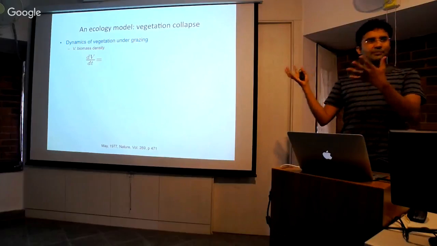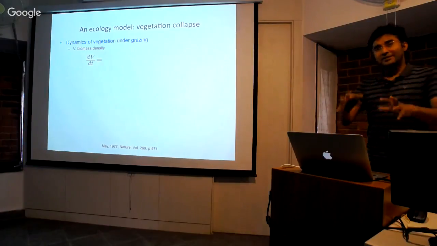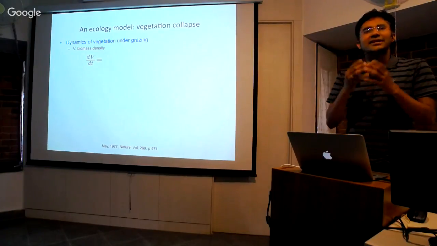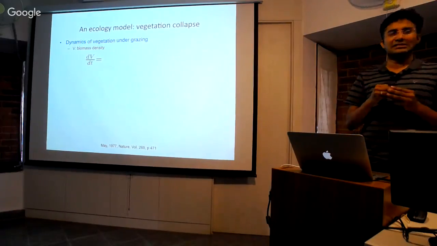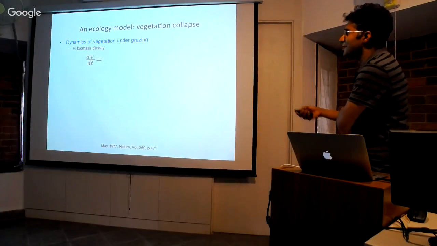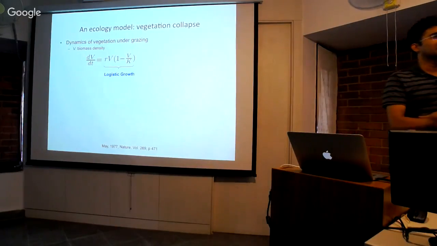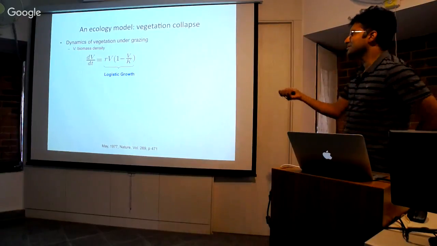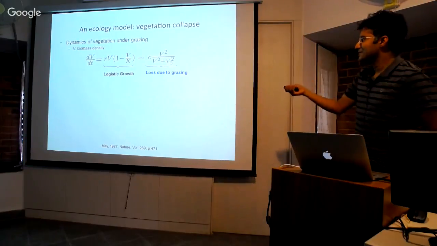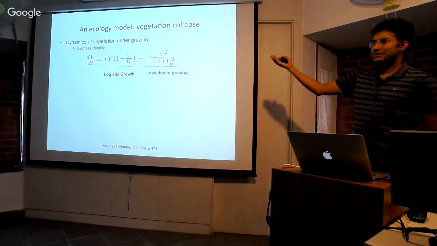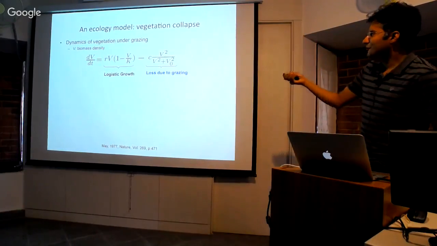So the idea of mathematical modeling here is, we simplify complex ecosystems to bare minimal features that mimic the real world of interest, and then try to see, in this model, could I have predicted, or if I had some early warning signals. That's the purpose of this mathematical model. So think of V as some biomass density which undergoes a classic logistic population growth. In the absence of any further disturbances, it would reach the carrying capacity K. However, we assume that there are external disturbances such as losses due to grazing, and this is basically Holling's functional response. I think it's called Holling type 3 functional response, which has a nonlinear behavior.